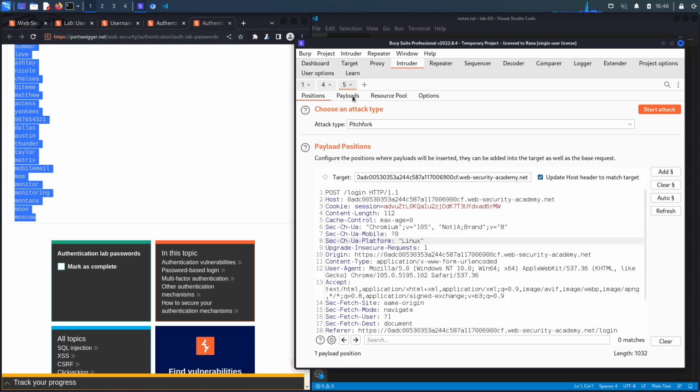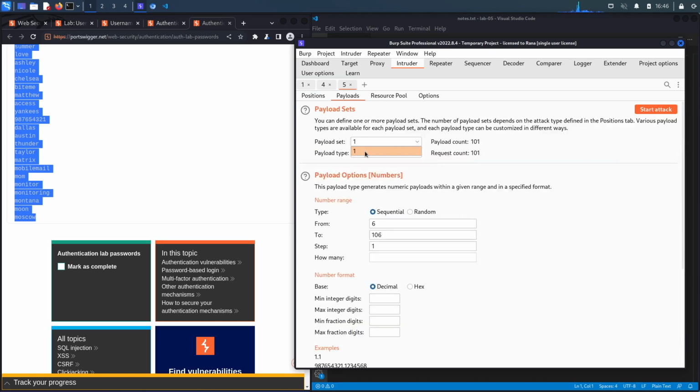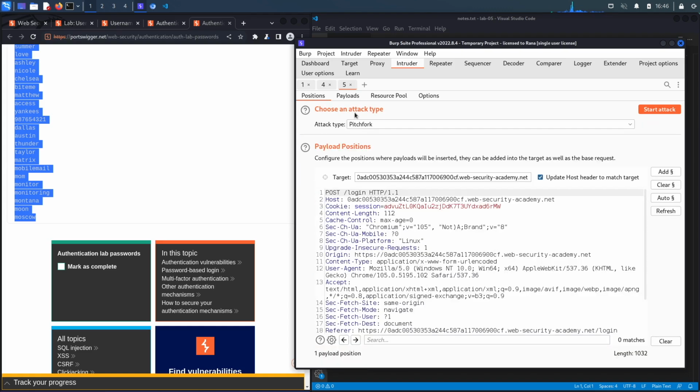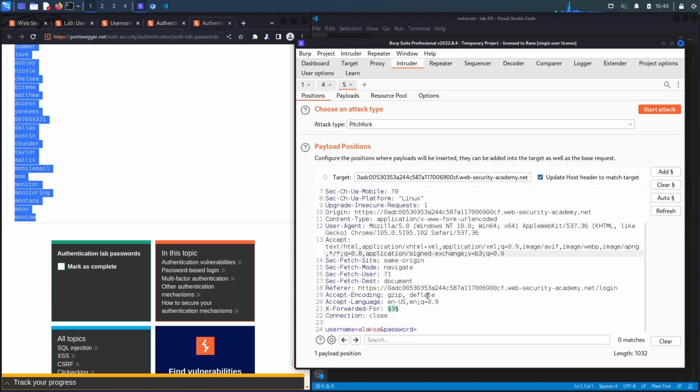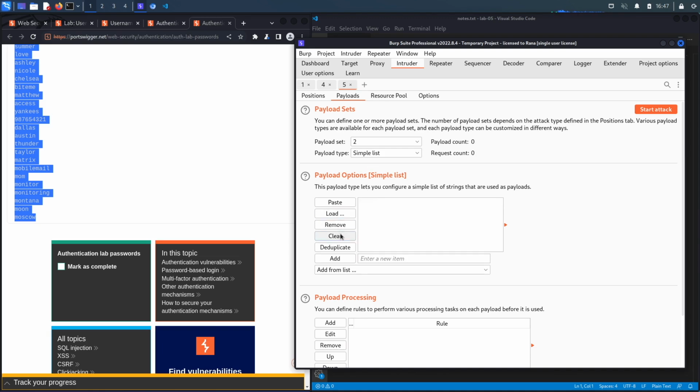Go to payloads. And then in the second payload, which it doesn't look like it's selected. Okay, so the reason is because we didn't put a payload over here. So let's say test over here, add it, and then go to payloads. And now we should select the second payload. Let's clear everything and then paste over here. And you can see over here, we've got 100 passwords.